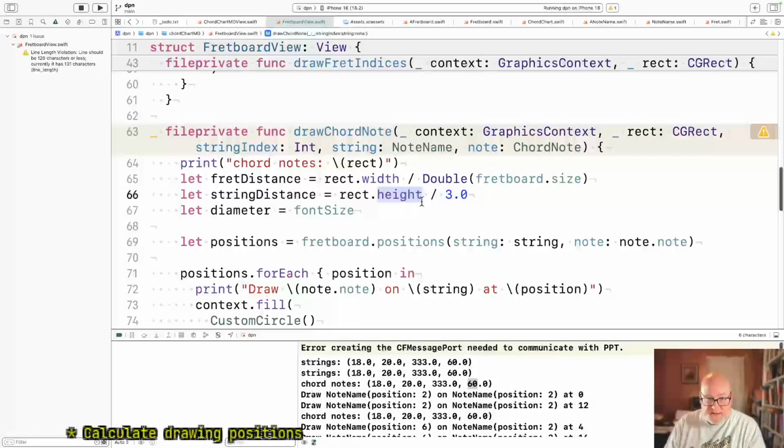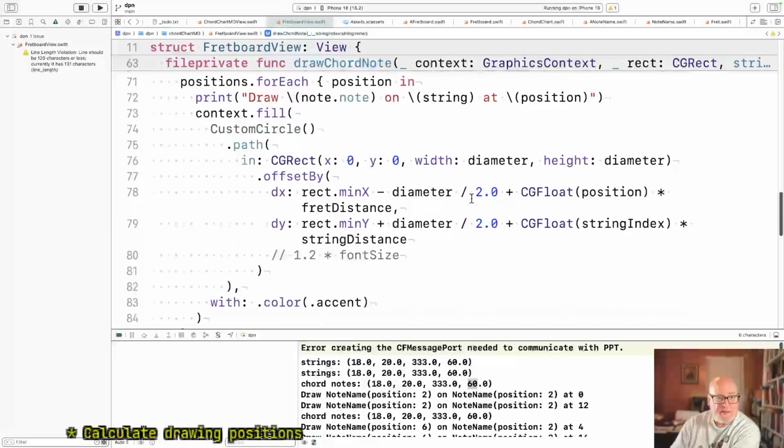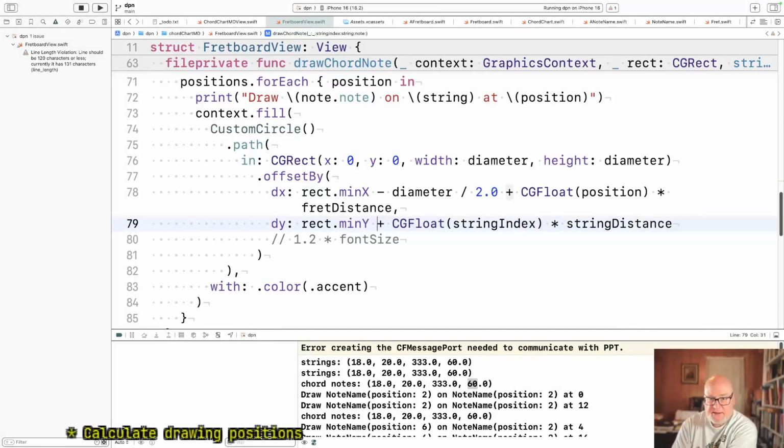Okay, so the height is 60 divided by 3 is 20. Wait a minute. Okay, so we are offsetting min y by this. Let's take that offset out and take that out of the equation.